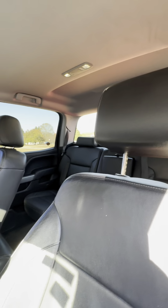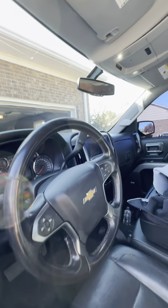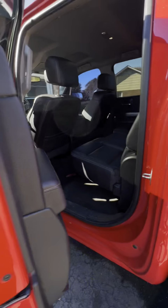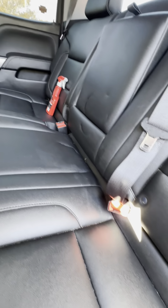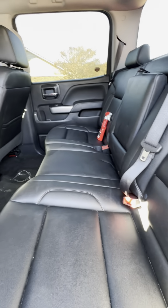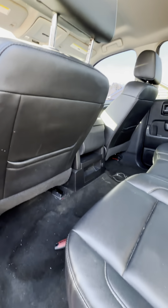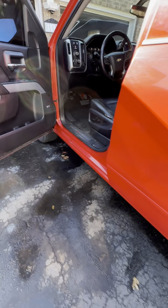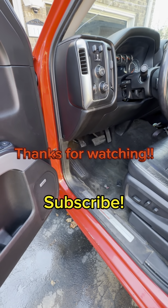Cleaner now, that's for sure. Obviously, there's, like I said, I need to fix that and clean this little visor. But hopefully, with the heat, the seat goes back to normal right there. Now I have a heat gun, I can put more heat to it. Man, that's dirty. But it is what it is. Now you gotta wait for parts. In the video next, once I get the parts, so I'll see y'all later.